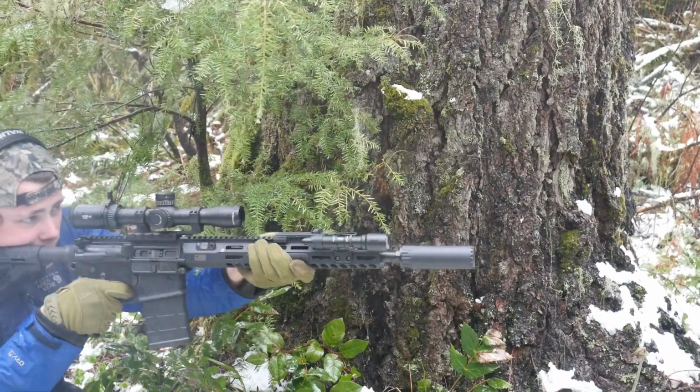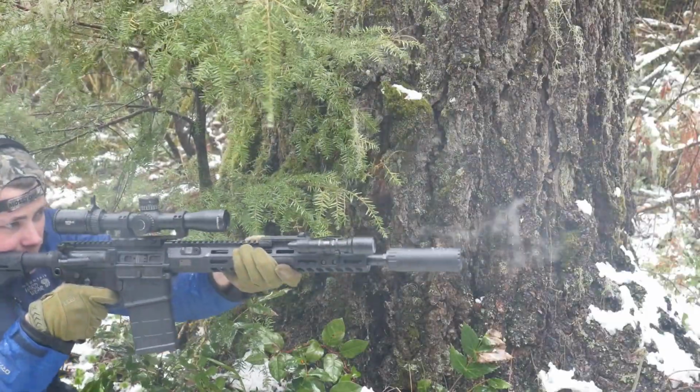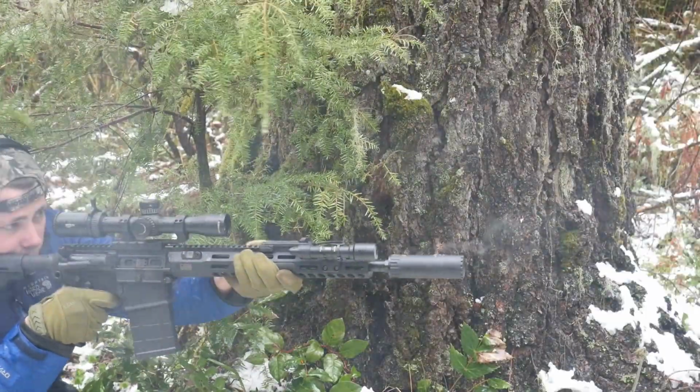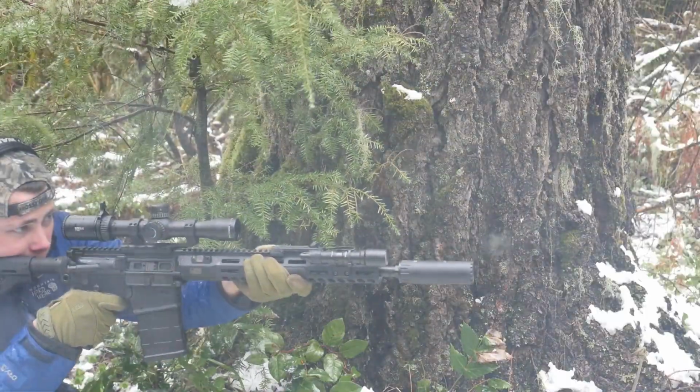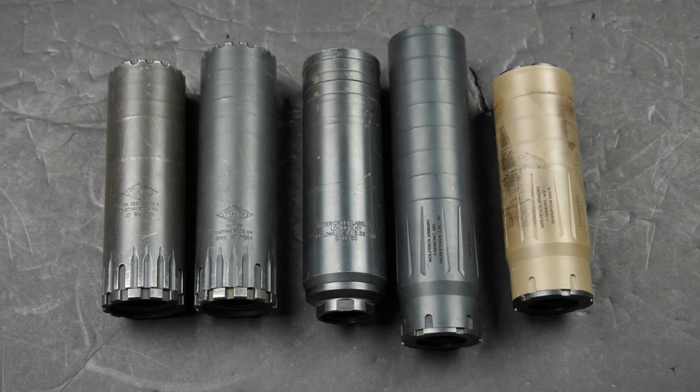The idea of a universal suppressor mostly appeals to guys that have a lot of guns and would like to suppress all of them, but they're not quite so invested that they want to buy a specific suppressor for each individual gun. Obviously, you're not going to be maximizing the performance on any of those platforms.